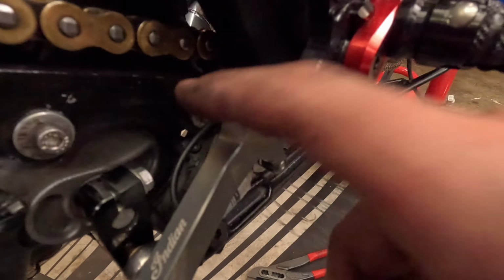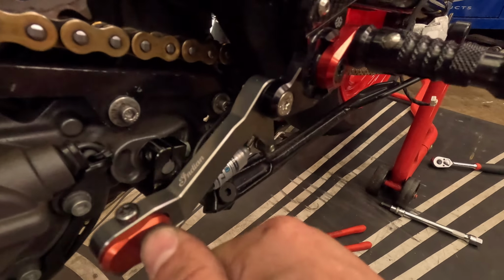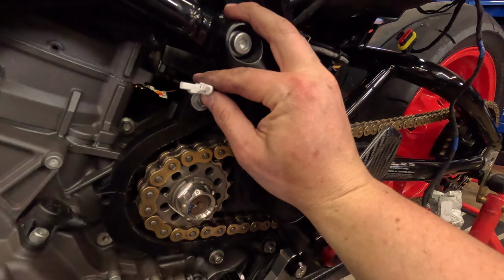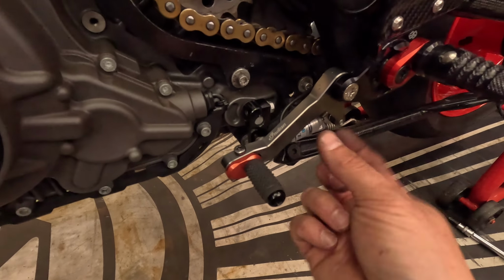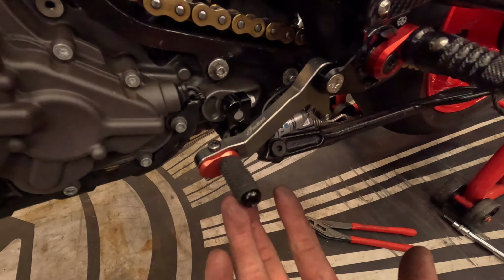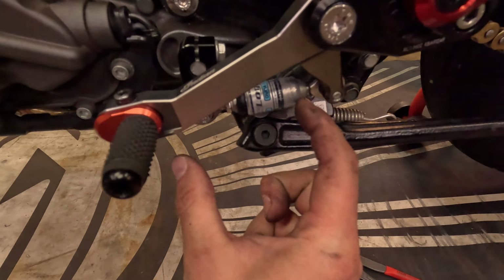As you can see, if you look back in there, I have plenty of free play for my wire. It's not binding on anything when you go to up or down shift. There are two connectors on this. One is for push, one is for pull, so you can do MotoGP shift if you want, depending on where this rod sits. I just do standard shift. I'm not a big fan of MotoGP shift. So when I upshift, going this way, as you can see, it's pushing on this sensor.